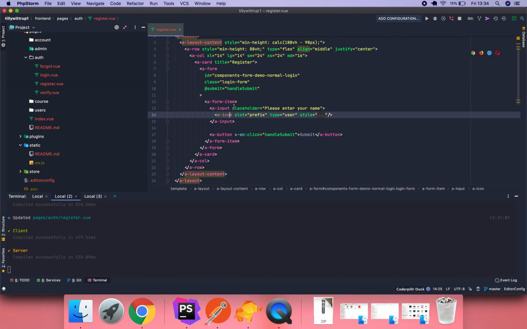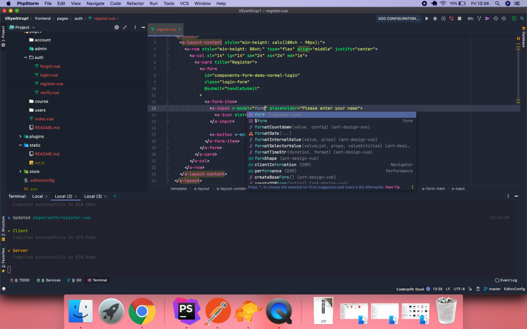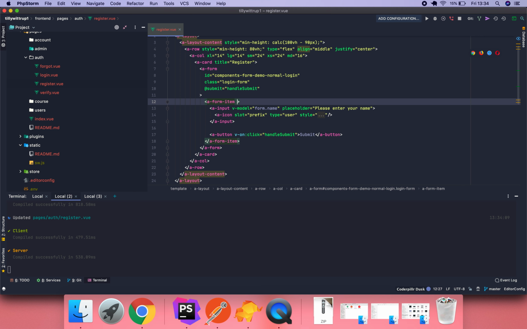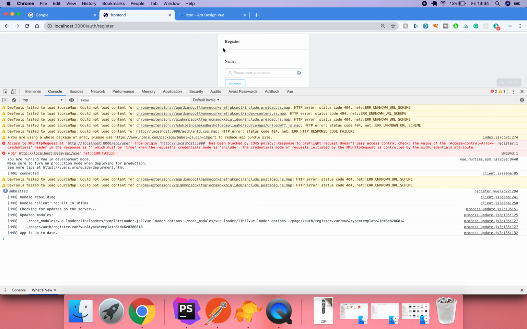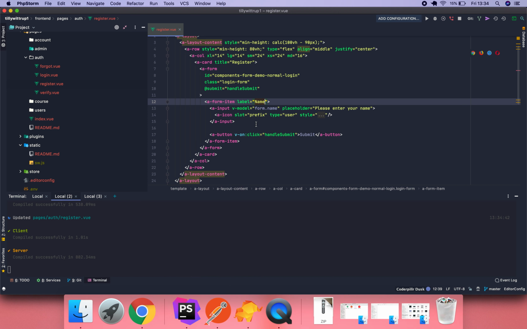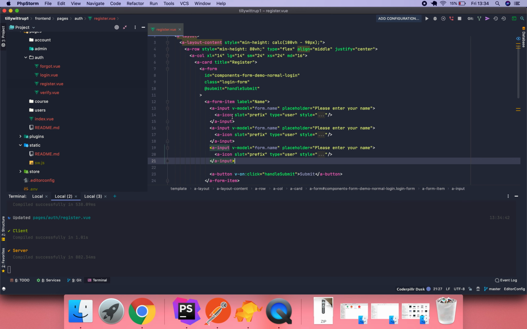So additionally, let's call this v-model, and let's say form.name, and let's put in a label here, and let's call this name. And let's go in and copy and paste this a couple of times here. So we want to have form.email, and let's put this as a type as password. No, sorry, as email.